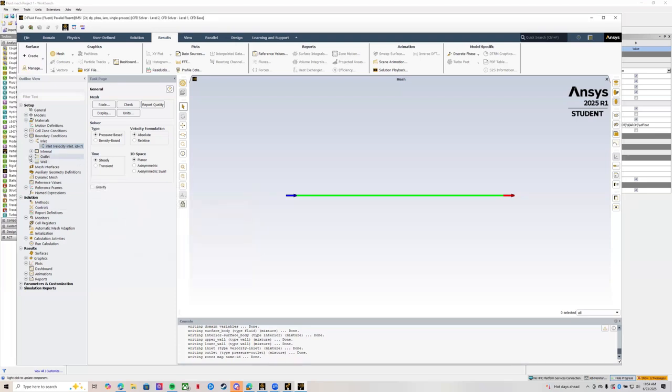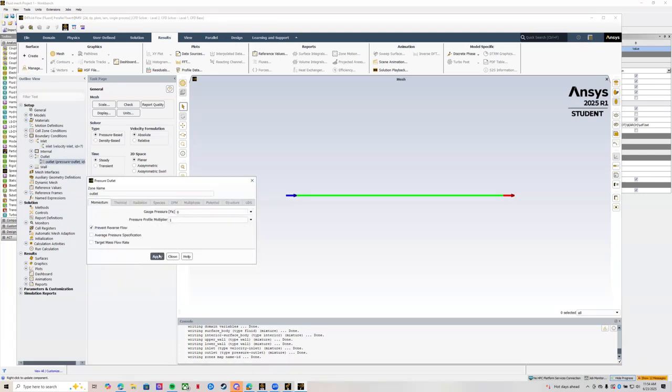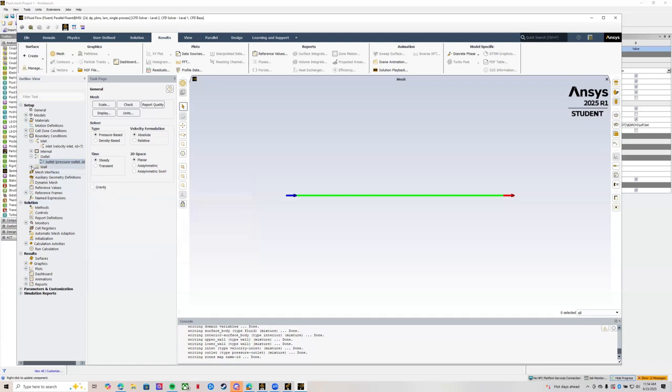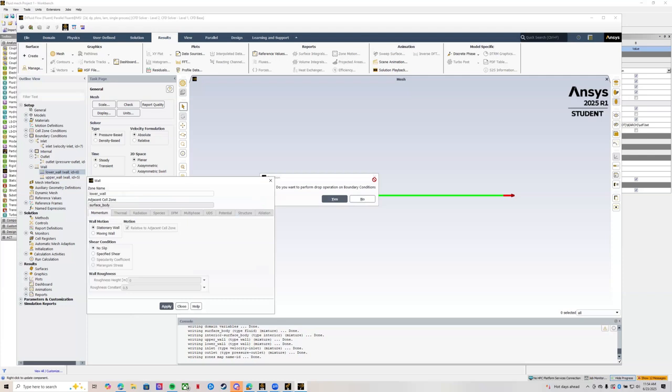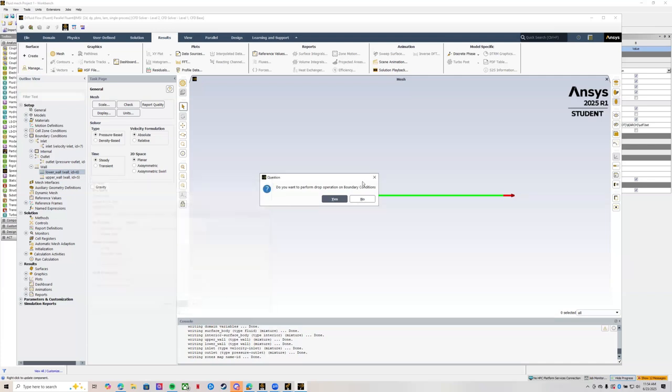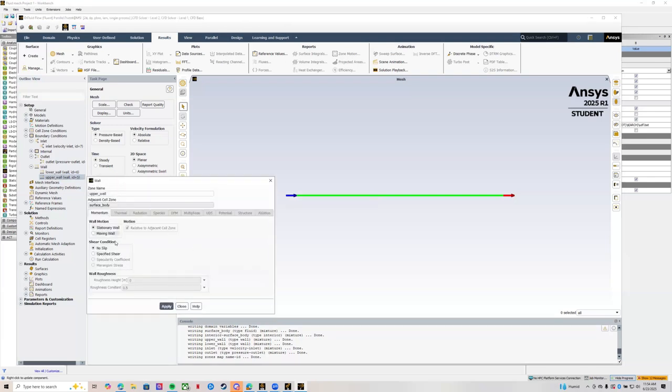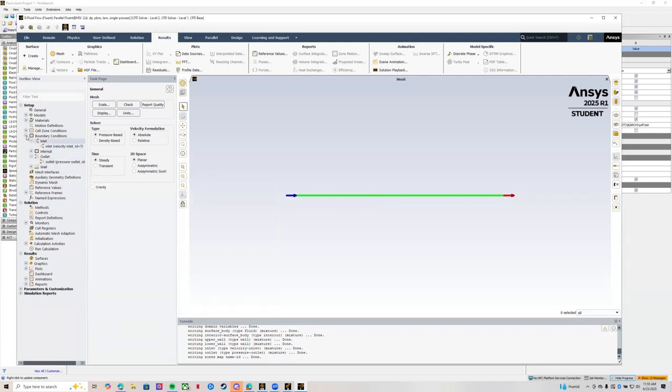Outlet, it's going to be pressure, so it's not going to be taking in a velocity, but make sure you put on prevent reverse flow. Walls. You're just going to make sure they're stationary with no slip. In this case, you just double check both. This is why you name them, just that way you can make sure you're editing the correct one. Both are good. All of our conditions have been set for this.